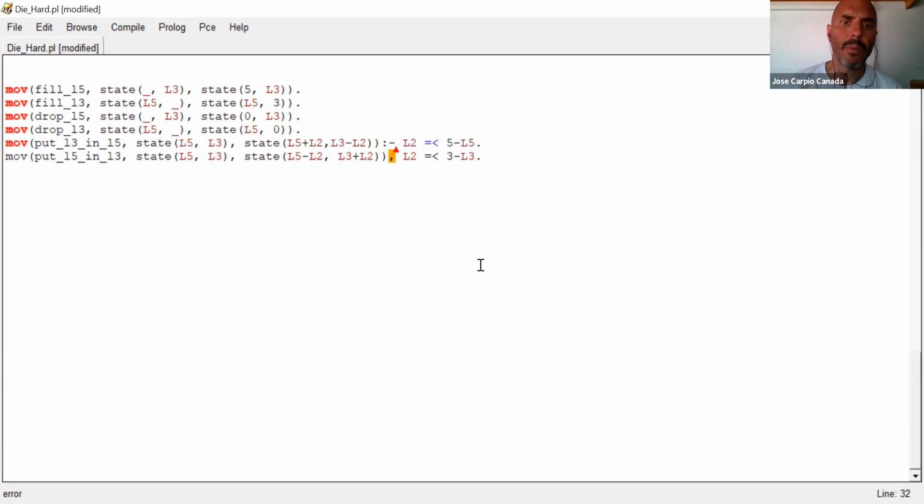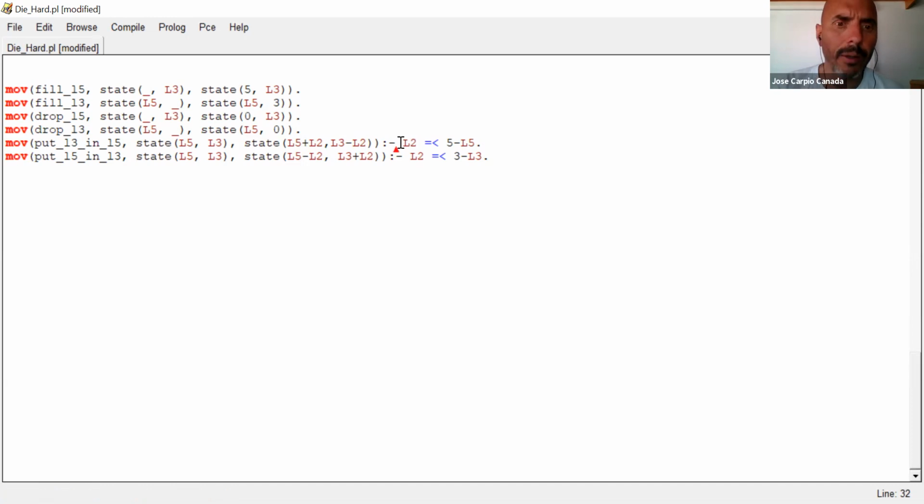Right, okay, and that's perfect. It's not possible to do what you did. You're trying to do L5 plus L2. You have to use the operator is. Not here, you have to put it outside on the right side. Here you have to put some variable.